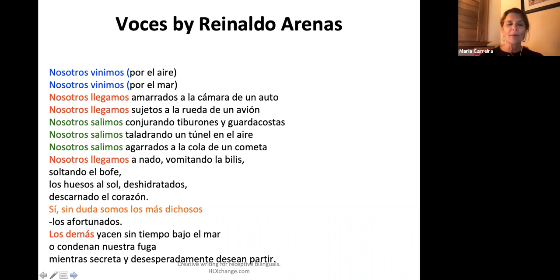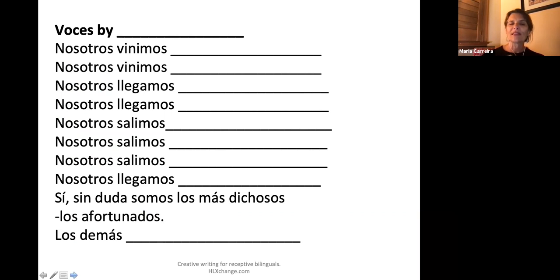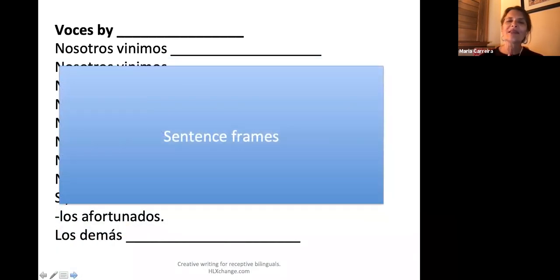The nice thing about this poem is that it contains sentence frames that our students can take and then fill in something else. So notice now that this is not taking somebody else's words completely, but it's taking some of these words and then adding bits and pieces to form a complete sentence with them, right? So following somebody else's sentence frames.